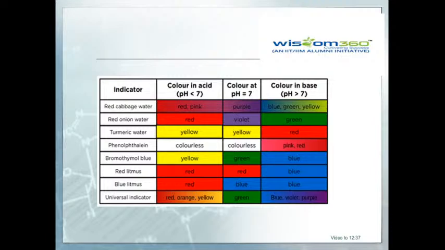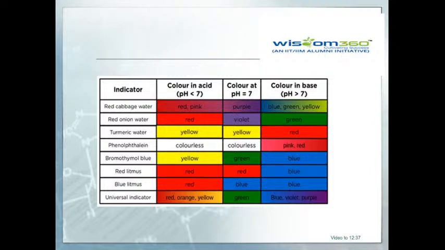But when the same cloth which was treated with the onion strips is dipped in the basic solution, you will not get any kind of smell. It means you will not be able to identify the characteristic smell of onion in the presence of basic solution, but you will be able to identify its smell in the presence of acidic solution. And the same result can be seen with other olfactory acid base indicators.